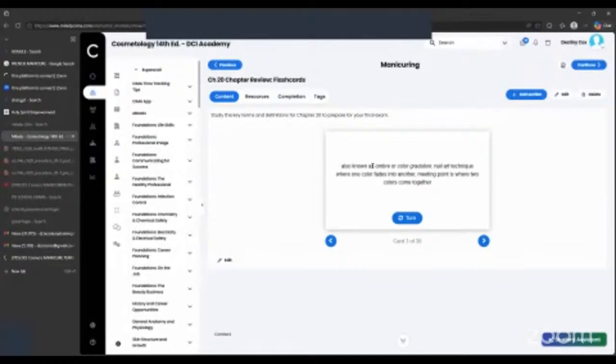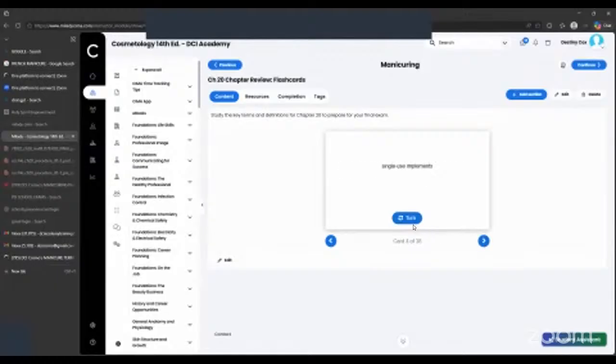It's just a smooth transition, a gradual color effect. It's a nail art technique where one color fades into another. The meeting point is where two colors come together, blended with a seamless transition, no lines of demarcation.